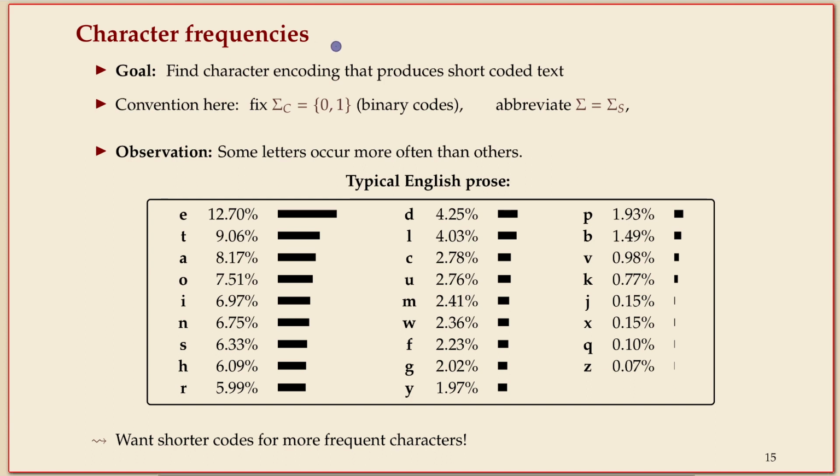This is still the part about character frequencies. So the redundancy we'll exploit is that some letters are much more frequent than others. Here's a graphic way of representing that for English text. And we'll always encode to binary here. Most of this can be generalized to larger coded alphabets, but it's hardly ever interesting.